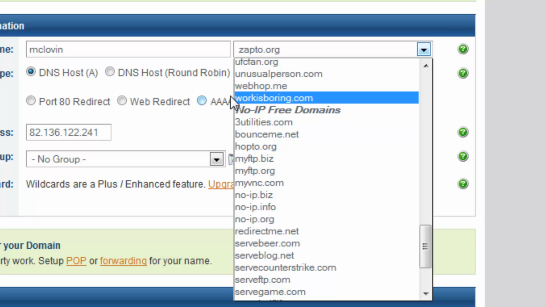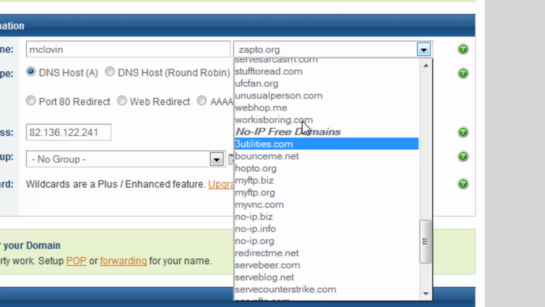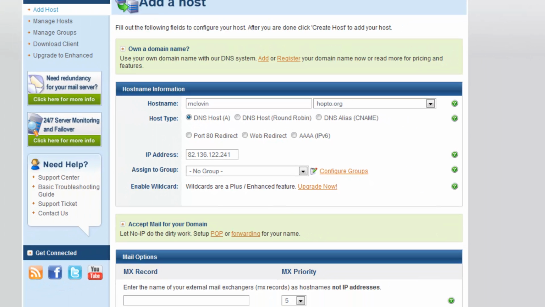You want to go down to no IP free domains and choose whatever one you want. Once you've got that, make sure you've selected A, create, and then just follow the instructions, get the email, activate your account, and so on. Do pretty much what it says. Once you've got your host name, then we're ready to move on.